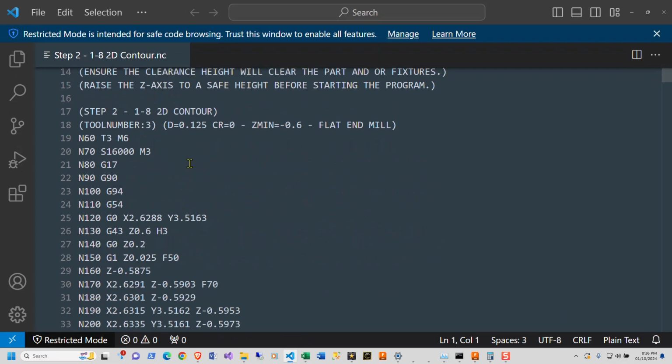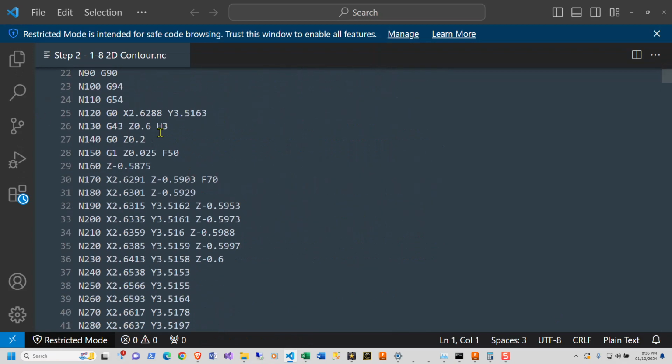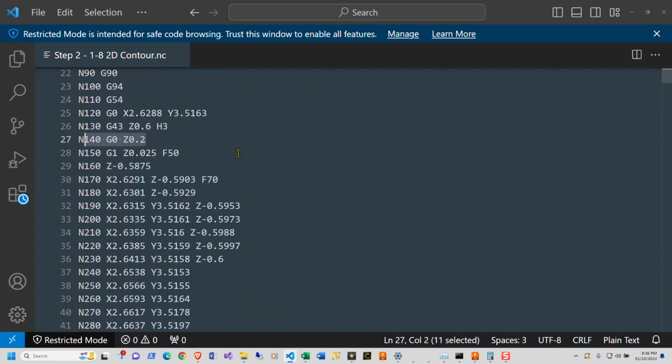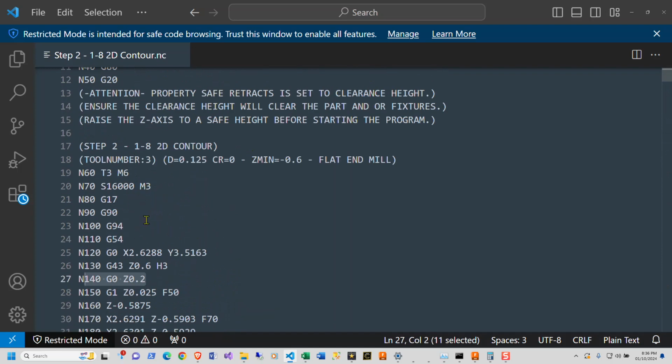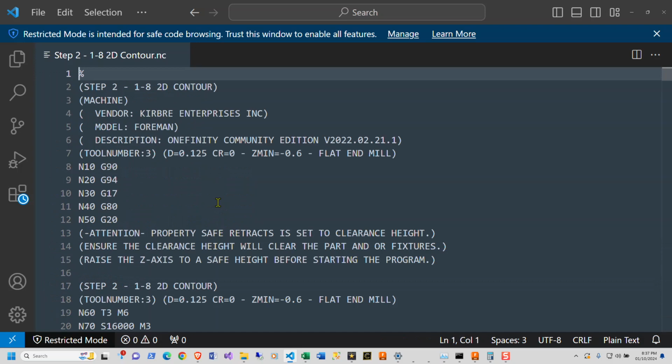Same deal. And this here comes in. Now I've got an application that I'm not going to get into here, but I can run it and it will clean all this stuff up. It'll move my startup of my spindle down to this point here. It actually takes care of the way these things get created, and it does a little difference on the back. So it will come up to the 0.2, and then it will do an M5 and turn everything off, and it will do an M9 and turn off the coolant, and then it will return to home, and then it will end the program. So I really need to do a video on that application one day.